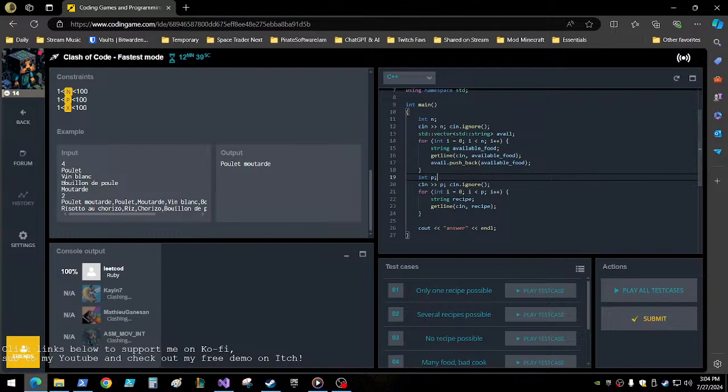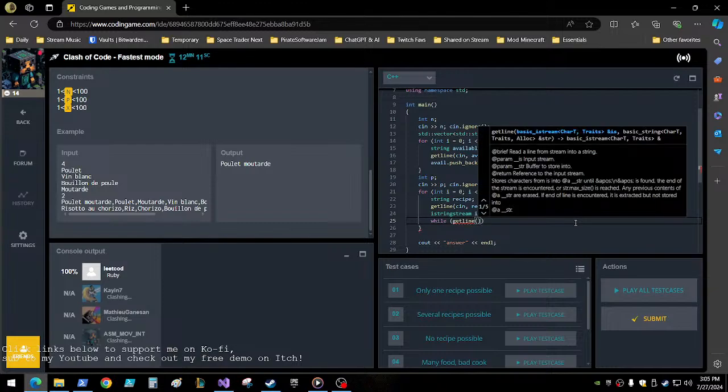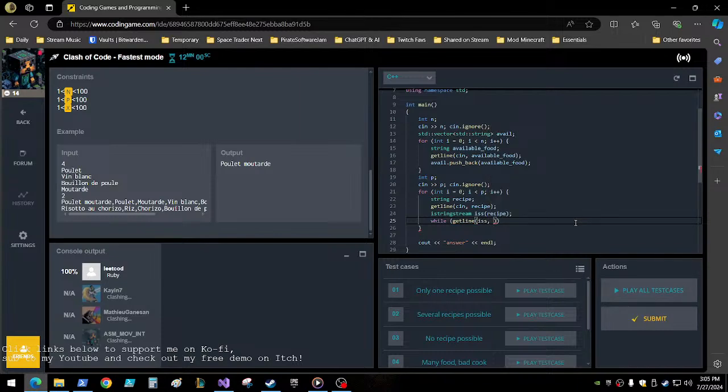And then as we go through the recipes, what we want to do is parse out the comma separated. So what we want is an iString stream, actually let's do it inside. With each recipe we want an iString stream ISS of the recipe. And then while, do we use get line? It's going to be ISS, the buffer to store into, so we need a string token.